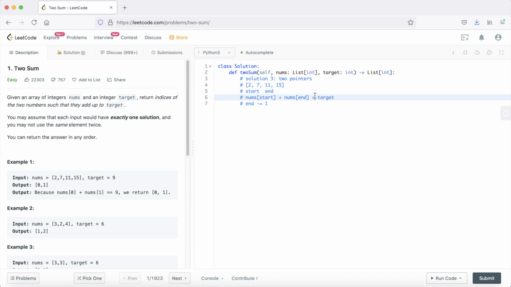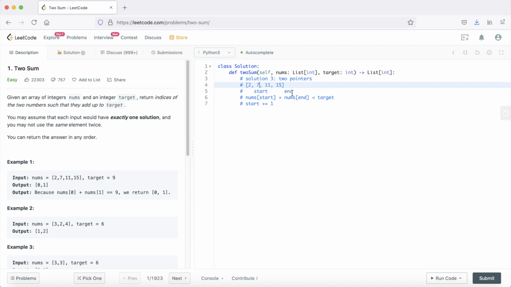And for the opposite case, if this two sum is smaller than the target, since end already has the largest one, we need to change the start pointer. Then start plus equals 1, right? So start will be the next pointer on the right side of the current pointer. So we can use this way to choose the correct two numbers.